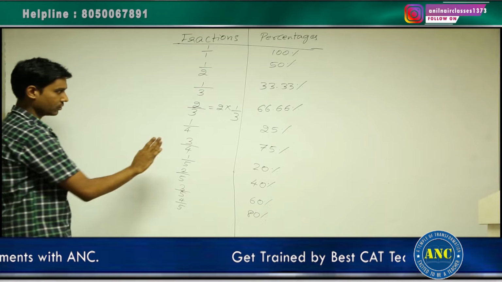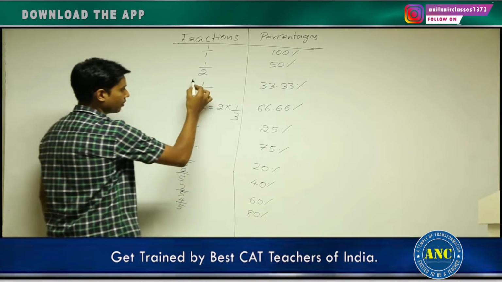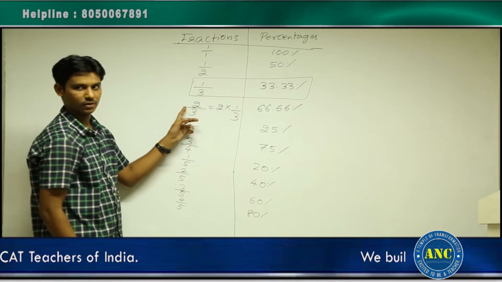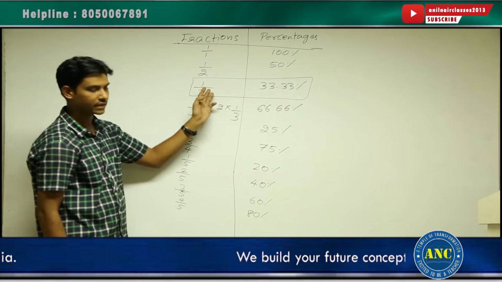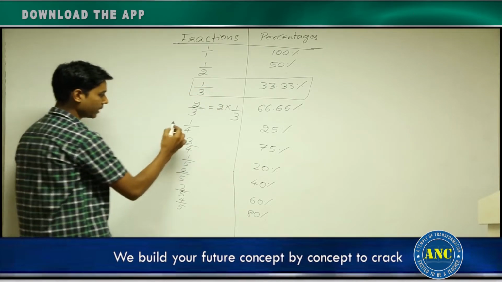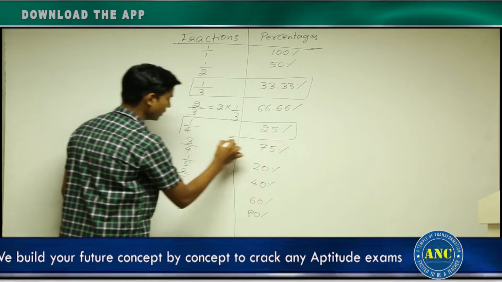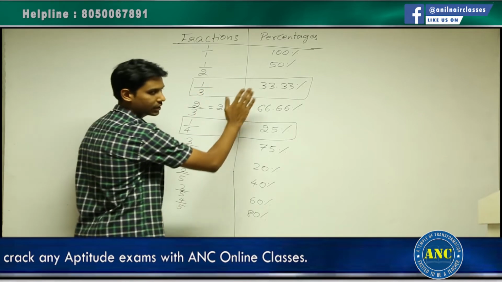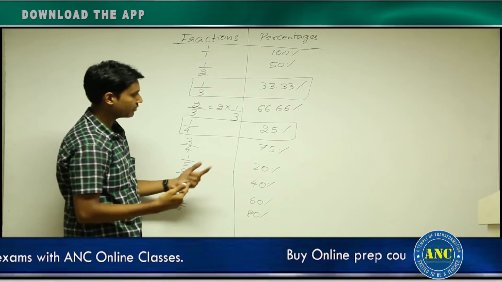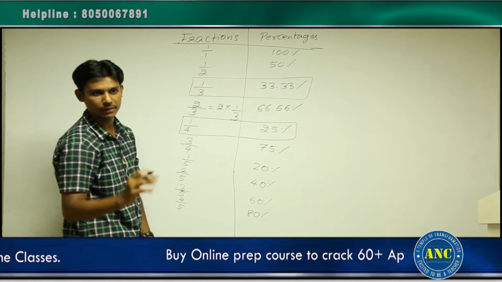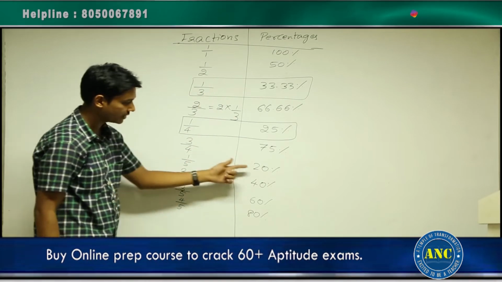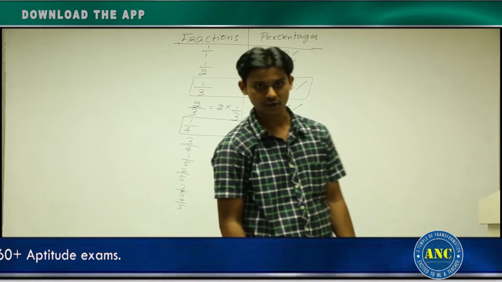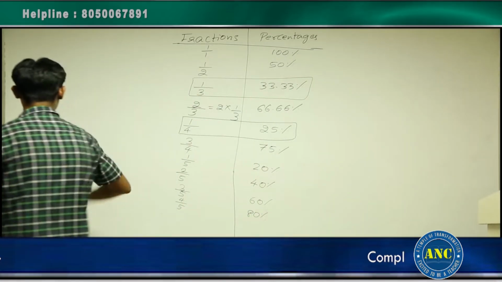If you observe till here, what are we doing? If you know the 1 by 3 value, you can find out the 2 by 3 value: 2 into 1 by 3. You are just multiplying that 1 by 3 by 2. Suppose you know 1 by 4 is 25%. What is 3 by 4? 3 into 25%. That means the 1 by something value should be known clearly. If you know the 1 by something value, the remaining values are a subset of it. It is just a multiplication factor. If 1 by 5 is taken as 20%, 4 by 5 is 4 into 20. The multiplication factor is 4. Understanding the concept?